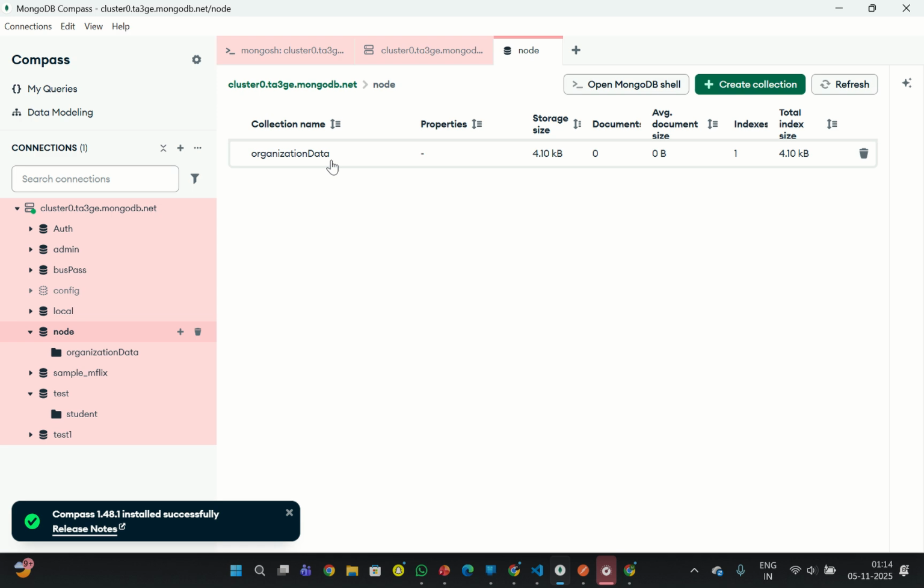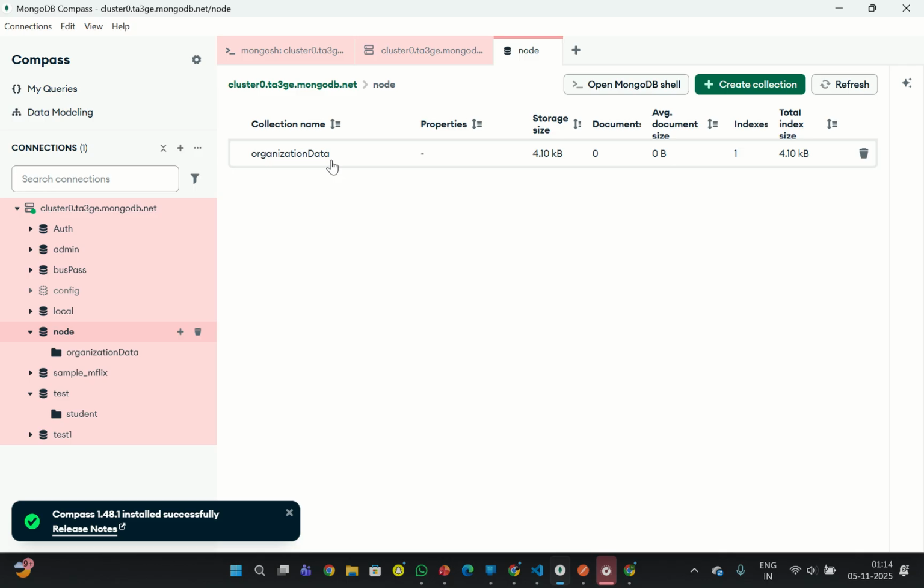A collection is nothing but a collection of documents. It is the same as a table in SQL, where a table contains multiple rows and columns. In MongoDB there are no tables and columns.